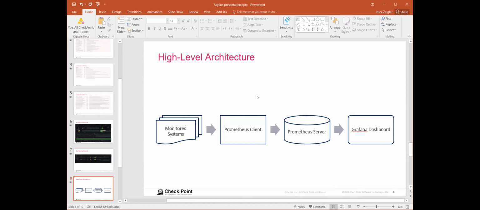So a quick rundown of how this works. There's a CPUSE package that gets installed on the gateway, and that's an OpenTelemetry agent that can write data to a Prometheus server. And then you can make a dashboard in Grafana to consume that data.